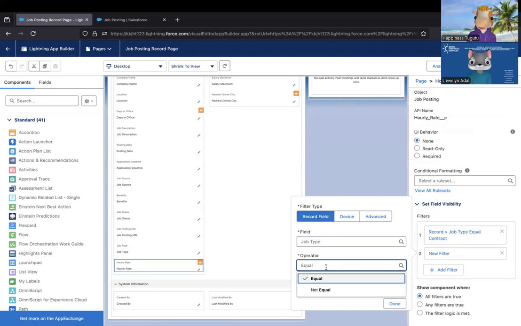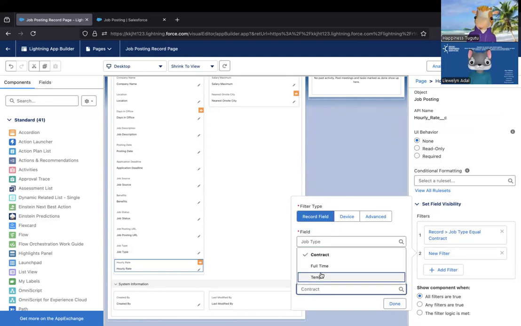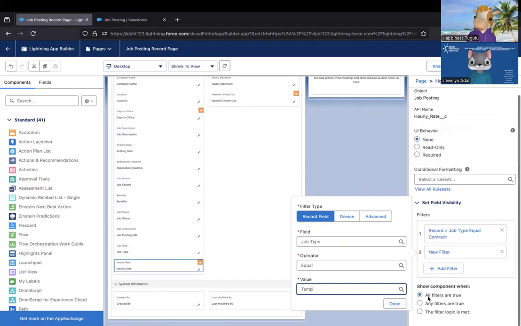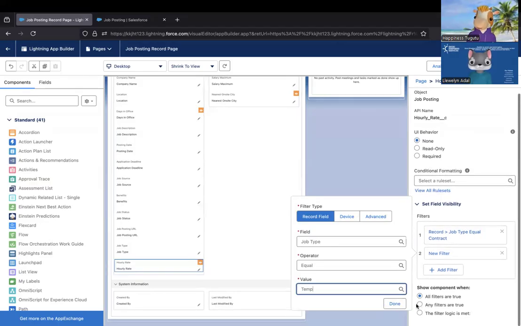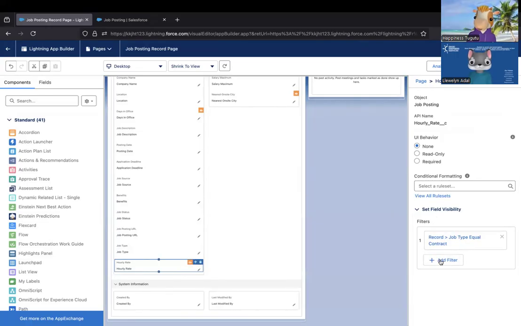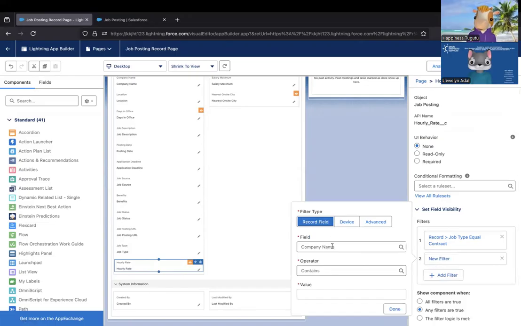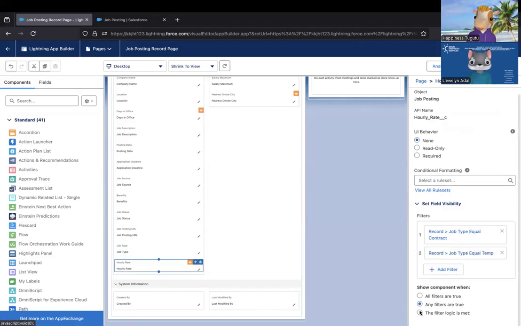Oh, okay. I don't think any of these filters are true, so you've got to change that. Oh, my bad. Temp, and then a filter true. Okay. And then yes, you can make it required.